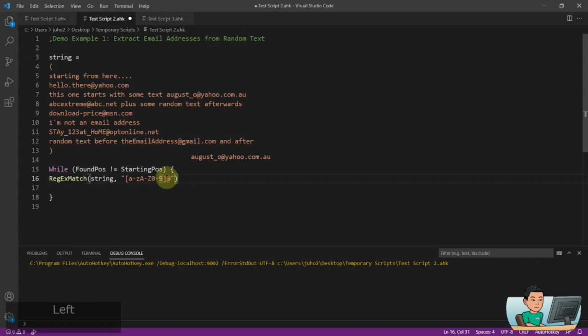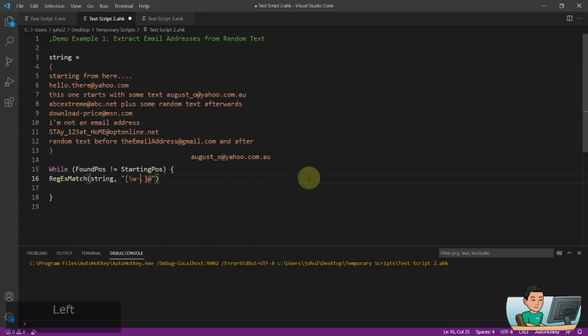And another thing I'm gonna do is I'm gonna condense all of this into our word character. Word character represents any letters, any numbers, and I think underscore as well. So I don't have to put in the underscore in there. And so what I need to do afterwards is this is going to capture all the letters and numbers and the underscore, and I just need to put in the hyphen as well because I want the hyphen to be captured as well. And I will put in the dot as well, full stop.